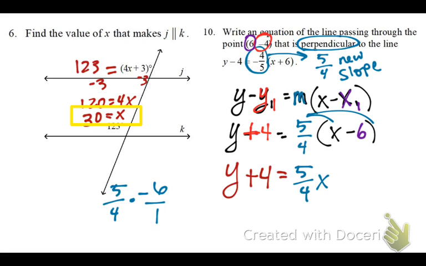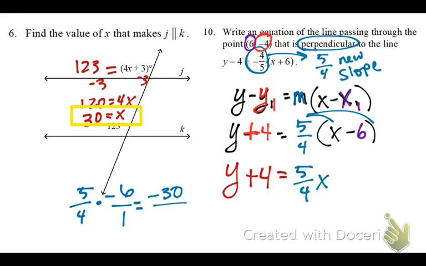Can I multiply when they don't have like denominators? Yes, I can. I multiply straight across. 5 times negative 6 is negative 30. Move this over. Negative 30. And then 4 times 1 is 4. Does this reduce? It does. They're both even. So what does this reduce to? Yep, negative 15/2. So when I write this in, which looks better? Negative 15/2 like this, or the negative out in front like this? Out in front. So I would always put it in front instead of in the top of the fraction or the bottom.